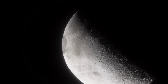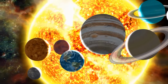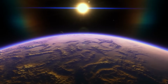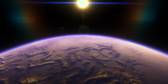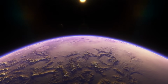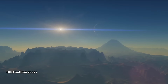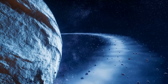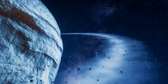The early days of the inner solar system were chaotic and defined by the constant collision of solid materials as they whipped around the nascent sun, gradually forming larger and larger bodies in a process known as planetary accretion. Analysis of the rocks collected by the Apollo astronauts shows that most were created by impact events about 3.9 billion years ago, but almost none of them were dated to the moon's first 600 million years of existence. This is weird because impact events should have become less frequent as the planetary accretion process wound down, so you'd expect to find a lot more rocks formed from earlier collisions.